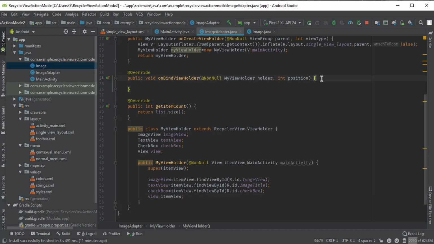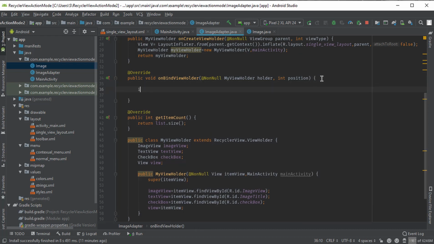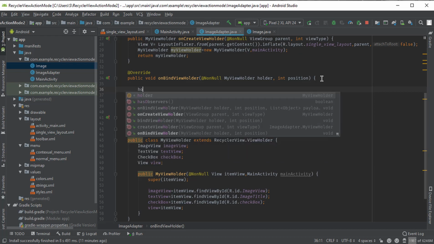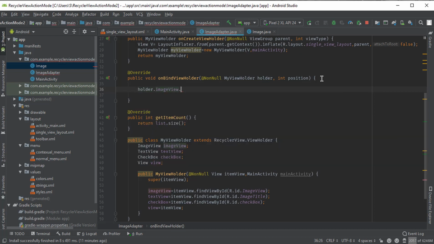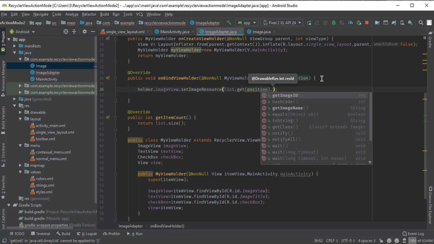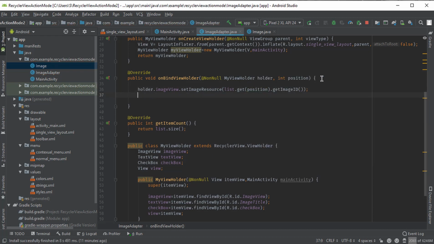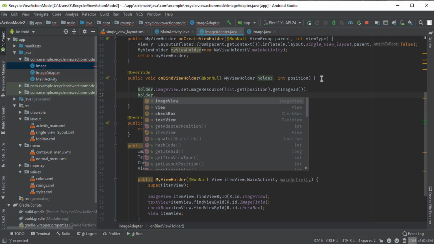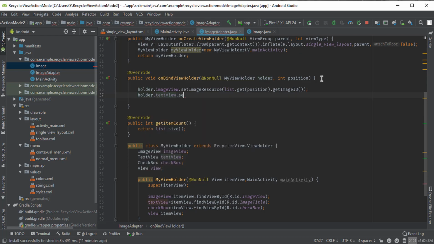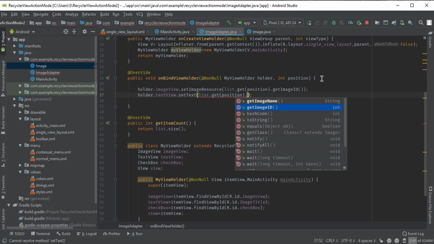Now here we will set the data. So holder.imageView.setImageResource, and here we will call list.get, here we will pass the position.getImageId, and now holder.textView.setText, and list.get pass the position.getImageName.